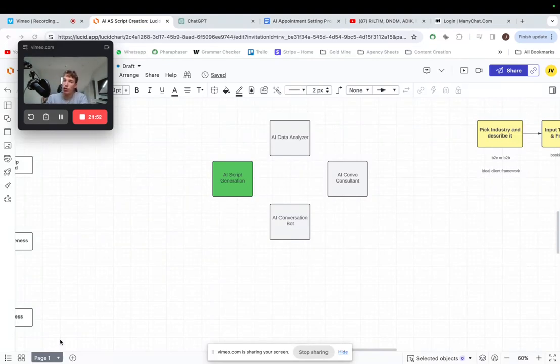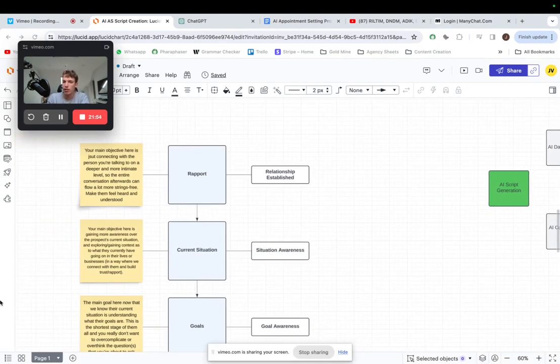This is also the reason why we need to go through stages like these, and we need to be a little bit more personalized with prospects, because if they feel and sense that they are talking to a bot or someone who's not real, their trust is gonna be broken and they're not gonna feel good. Like, people don't like to talk with robots. It's a bit too early for that.